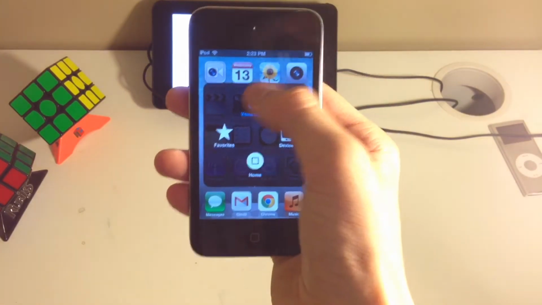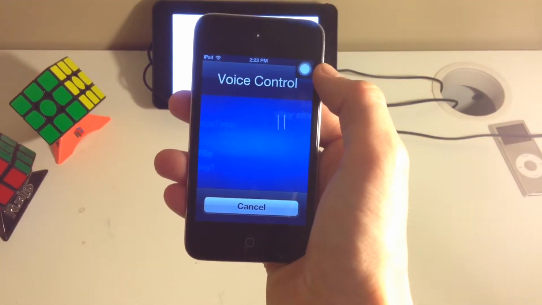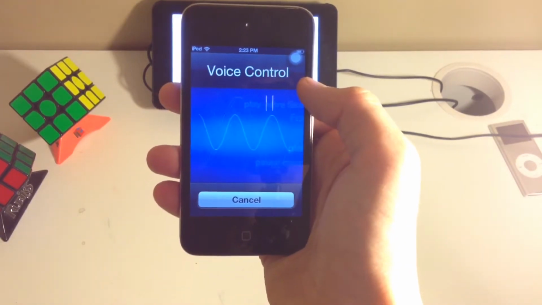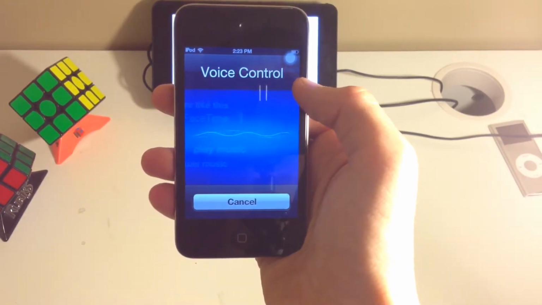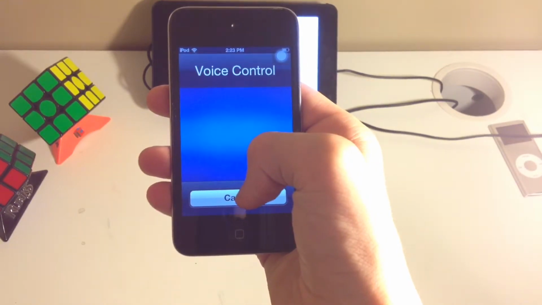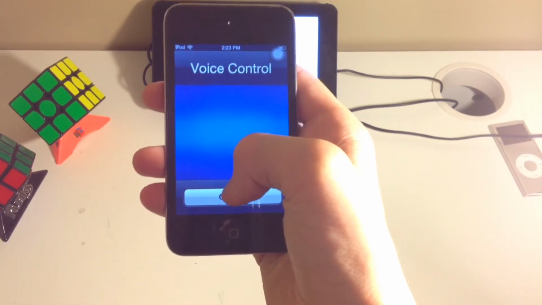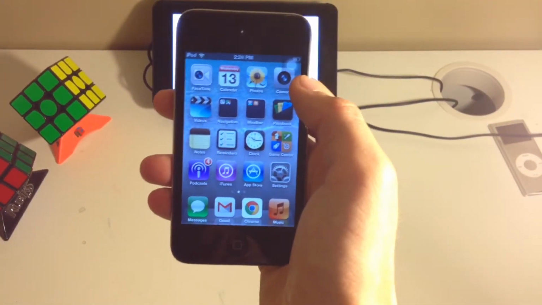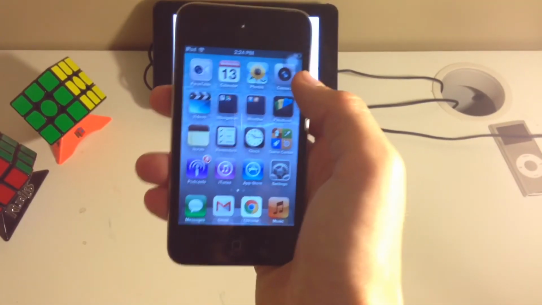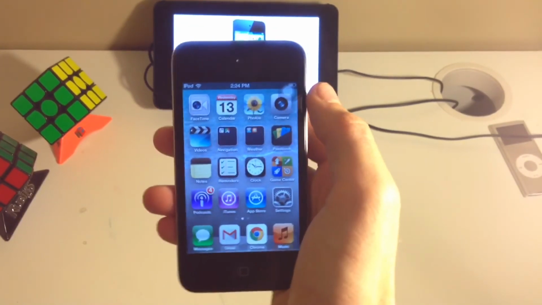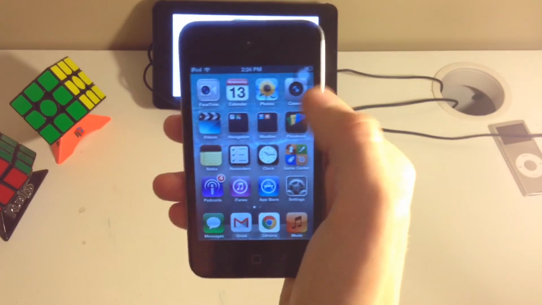Now, on this one, there seems to be a glitch with voice control where it's crashing or it won't understand me. Oh, it worked. Hold on, let's try something here. Yeah, okay. You must enable FaceTime before you can make video calls. Yeah, voice control is really bad, so no Siri or voice control in here. It just doesn't work well at all. You can use it to FaceTime, and that is all it will say. It will say FaceTime not available or something.